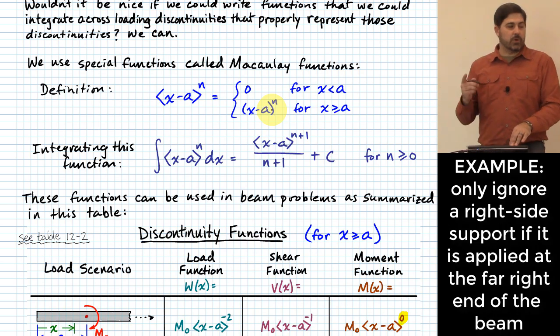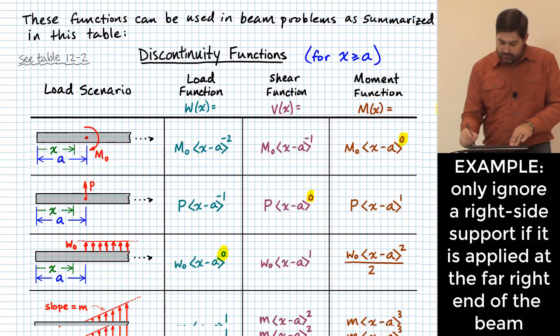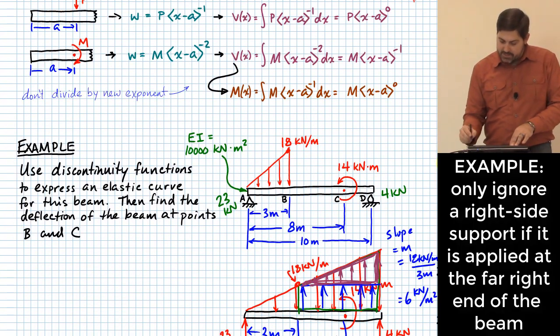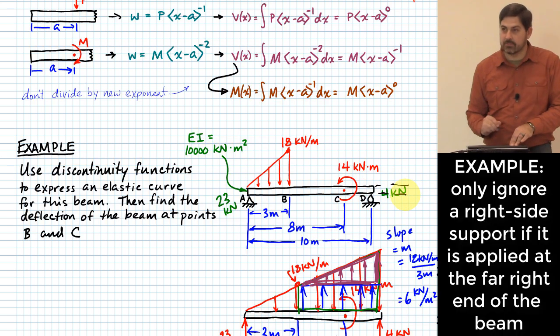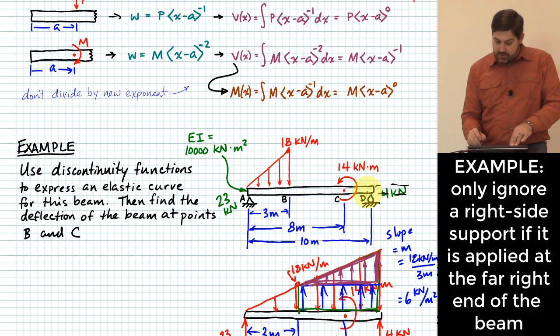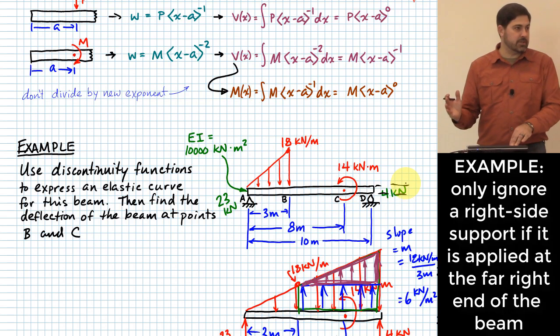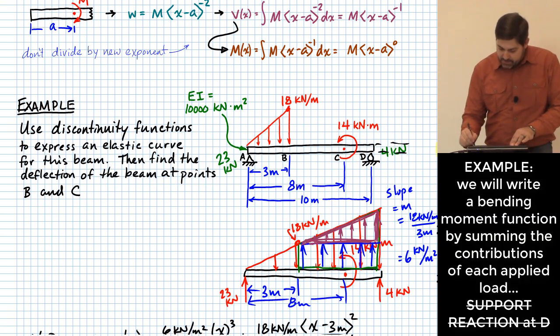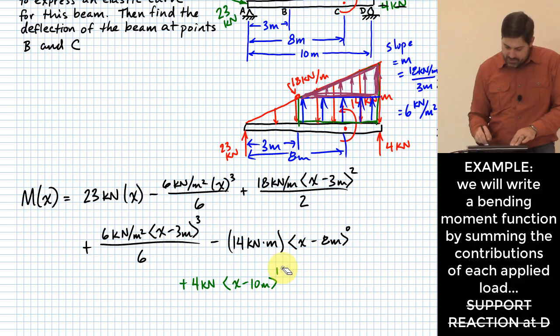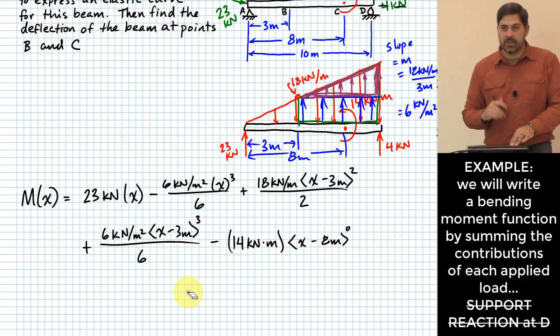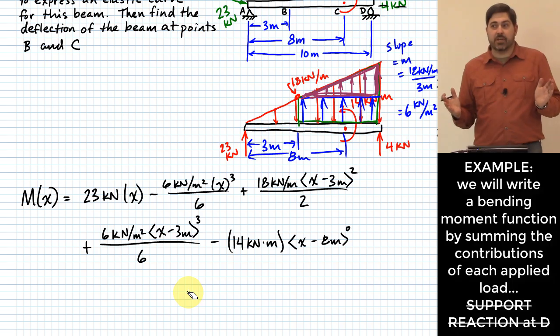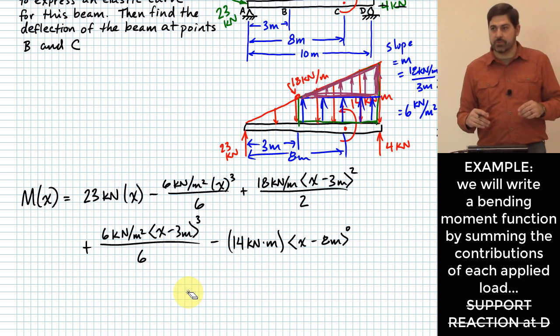Yes. So his question was, what if this problem had not been the problem I gave you and instead had more beam going past here? In that case, you would have length that you would need to integrate over, and this load would begin to play. But since you're at the end of the beam, there's no length for it to actually have any effect. Okay? So for that reason, and just in the interest of simplicity, I'm going to take that term that I wrote and eliminate it, right?